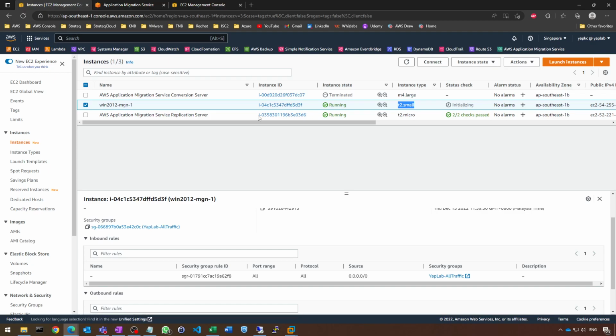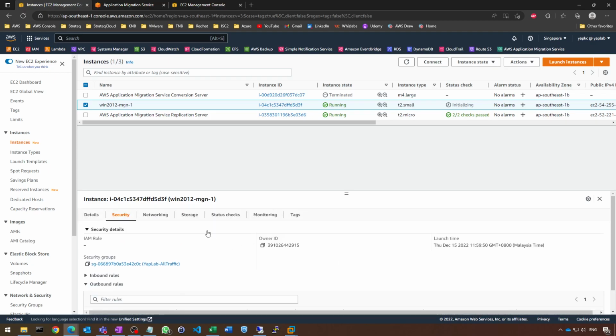That is the one where you need to create your own VPN, own private subnet, own public subnet, and then you need to attach the internet gateway, which will be much more complicated than this lah. This one is just to show you how the migration works, right? So let's wait for the initializing to be finished first, right?